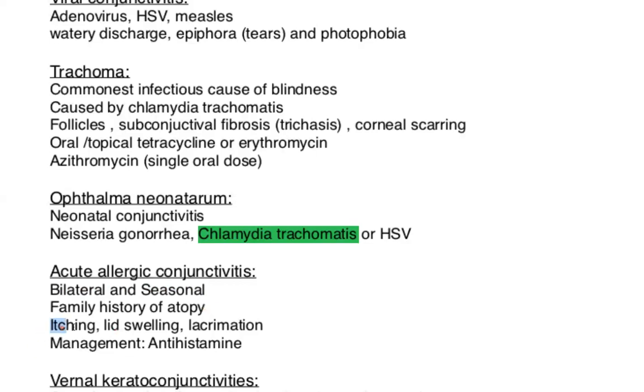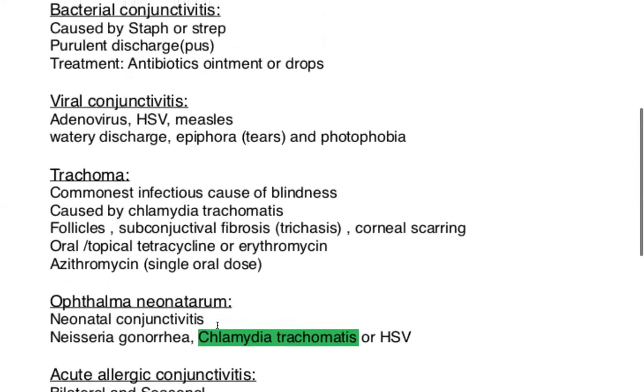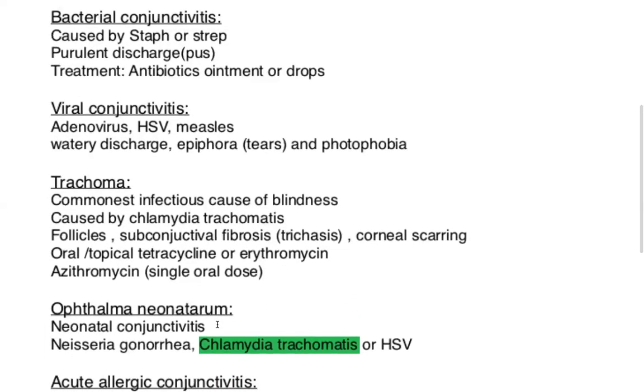It causes itching. So that's another feature of it that's not common in the other ones, is that allergic conjunctivitis itches and the management is antihistamine. So مرات بيكون في برضه swelling و lacrimation and so on. Management is antihistamine. So this is pretty simple. Like the idea is just, you know the cause, the treatment makes common sense. الوحيد اللي a bit different is trachoma.